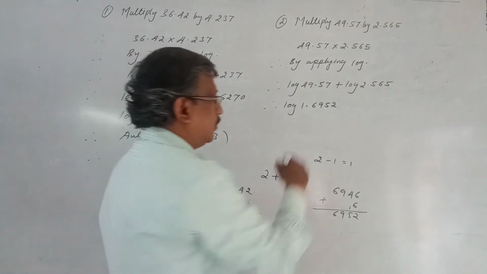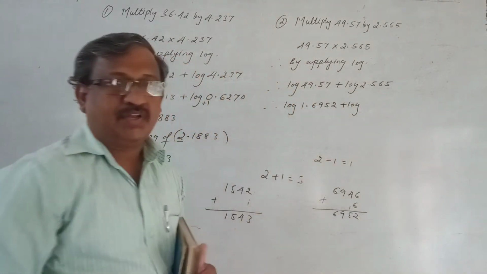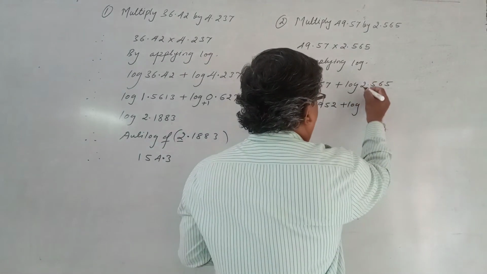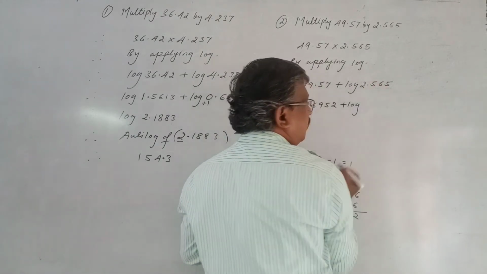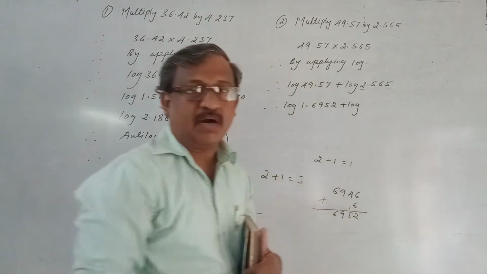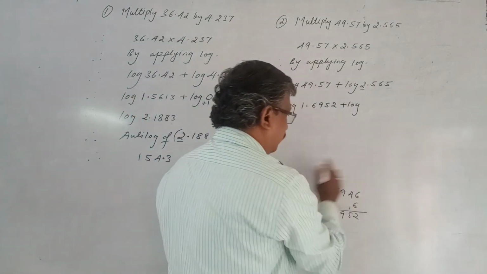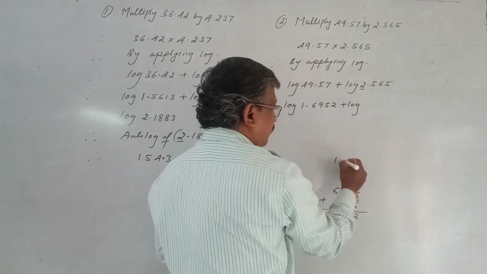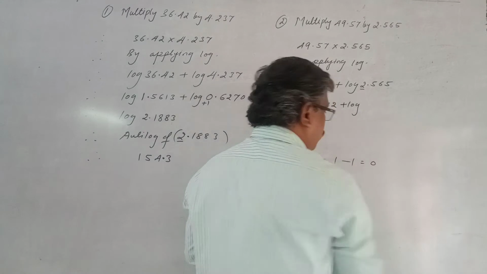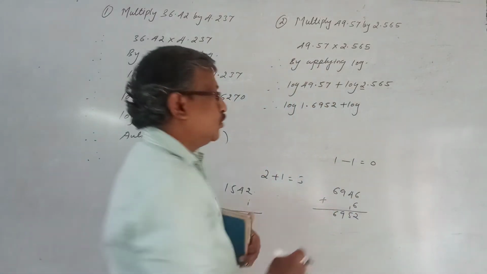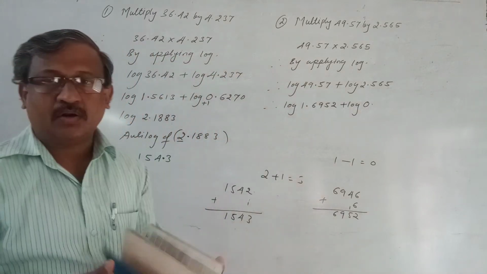Clear? Like that, we have to find out the log of 2.565. So first again you write the characteristic of this number. Again this number is in decimal, so we have to consider which part, the integral part. In the integral part, how many digits you can see? Only 1. So count the number of digits in the integral part, it is 1, and from the total number of digits you minus 1. So whatever remains is called the characteristic. So the characteristic of this number comes to 0, place a decimal point and go for log.